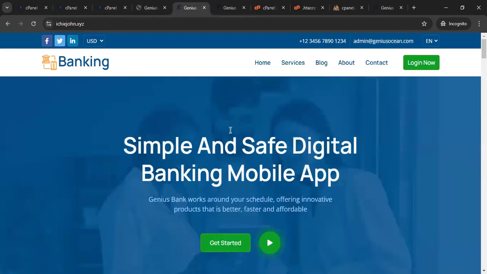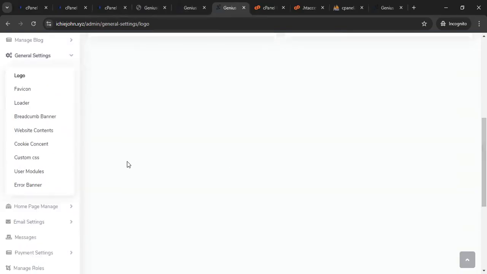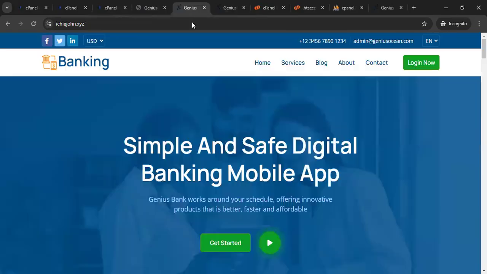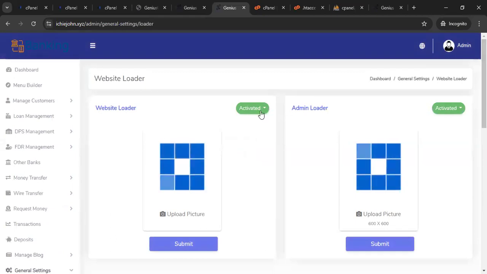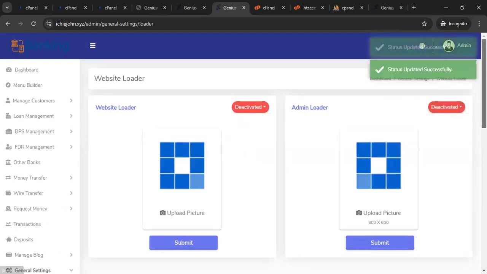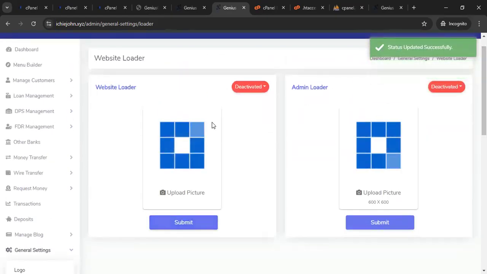So you can remove the logo and put your own logo. Most times what you do here is just use remove.bg to make the background go away, and loader. So you can see over here, I'm going to deactivate this. You can see here it has been removed.